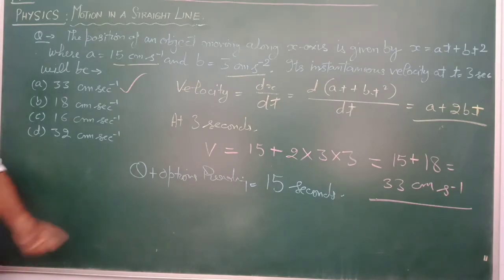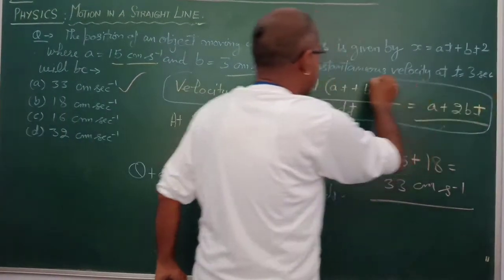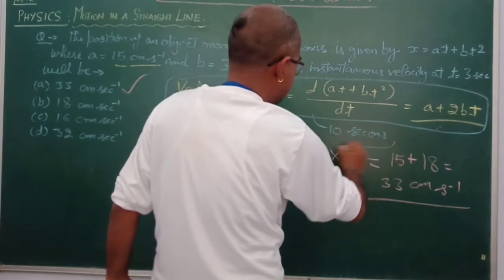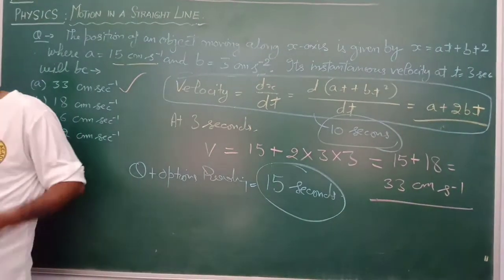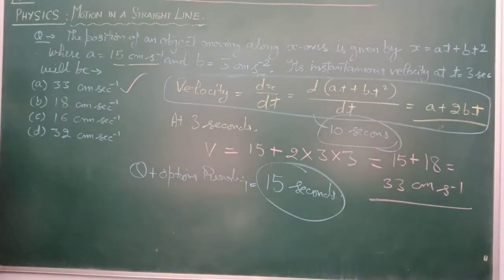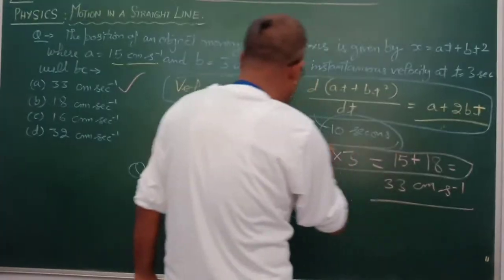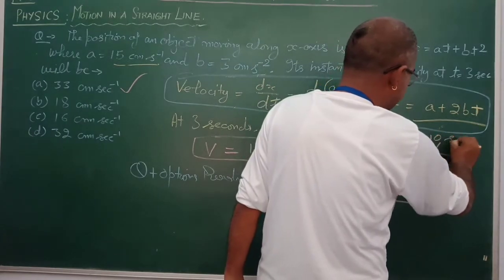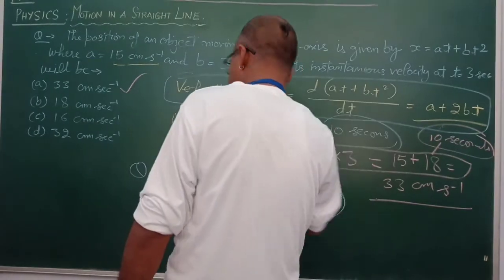कितने सेकंड लगाए इस सारी चीज के लिए? मान लीजिए you used for it maximally 10 seconds. So 10 seconds ये हो गए, 15 seconds ये हो गए. Then what happens? At 3 seconds we have to find out the velocity. Then we have done further calculations. So these calculations maximally, वैसे होगा नहीं इतना टाइम, but इतना टाइम आप लगाओगे नहीं, but maximally let it be 10 seconds. So 10 ये हो गए, 10, 10, 15.